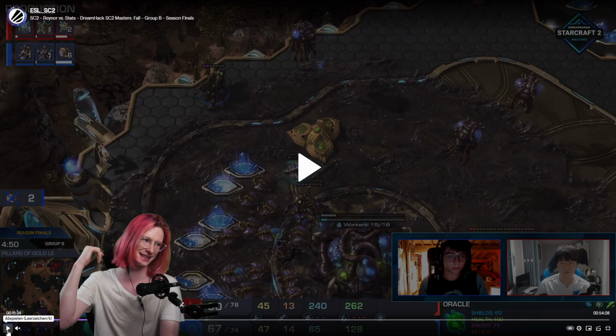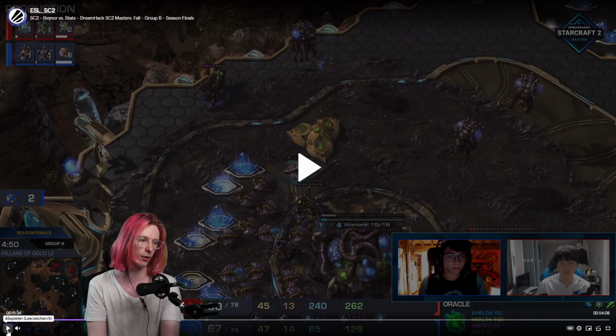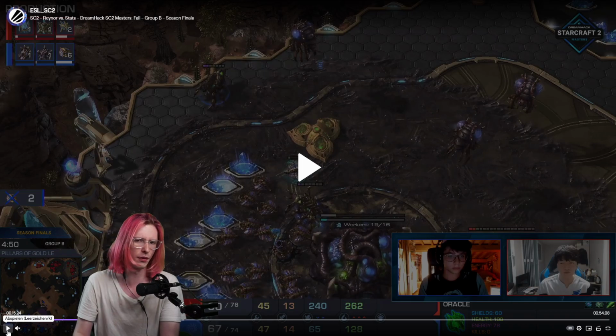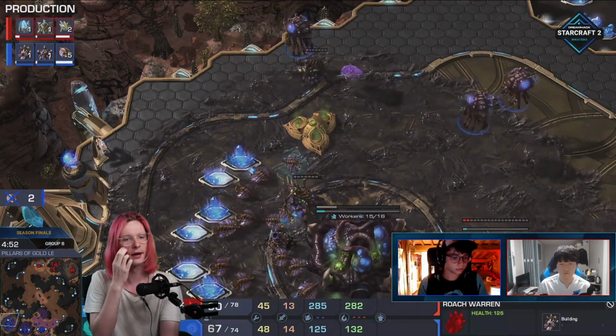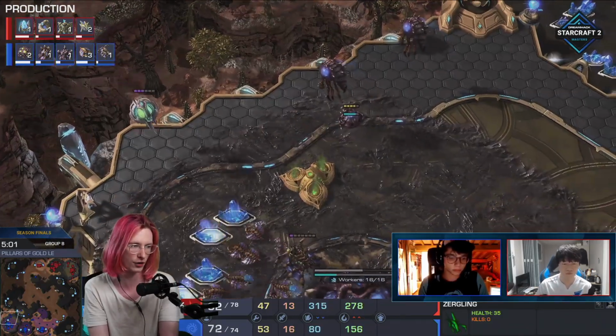But I would still just go for the 2 adepts at home if you're in lower leagues, just so the 2 adepts at home are easier to deal with, and you have enough to do with the macro and your Oracle and everything, right? So Stats goes for the 3rd base, and then he goes for the Robo, and then he goes for the Twilight Forge.